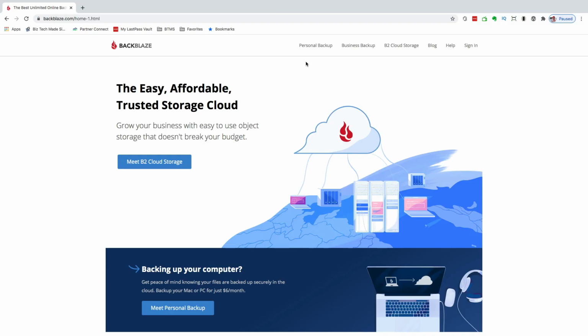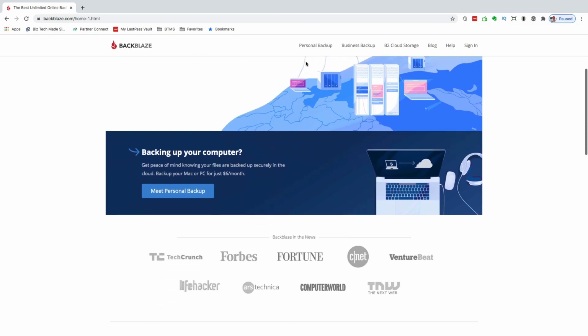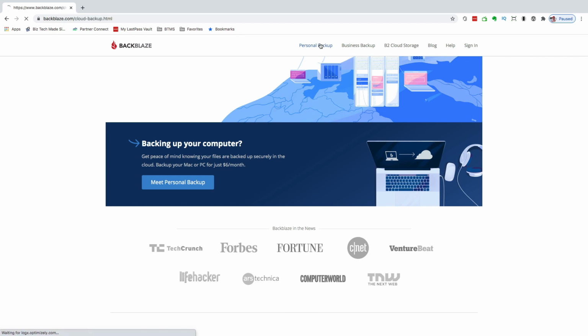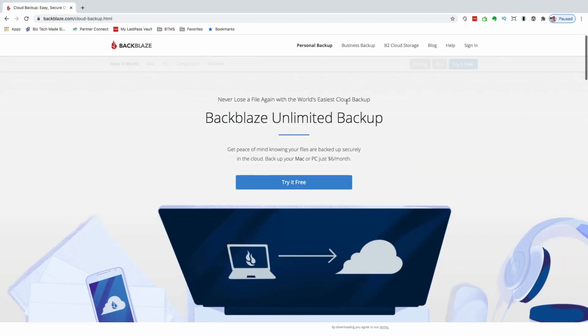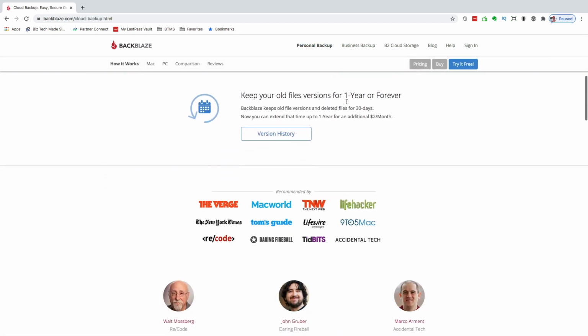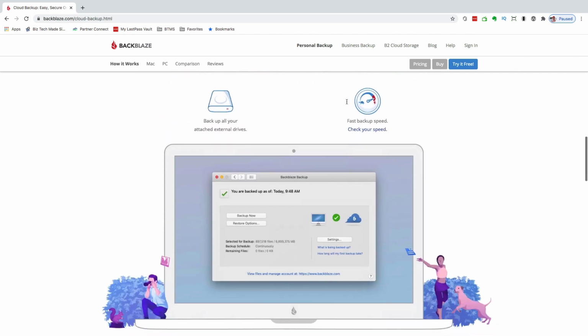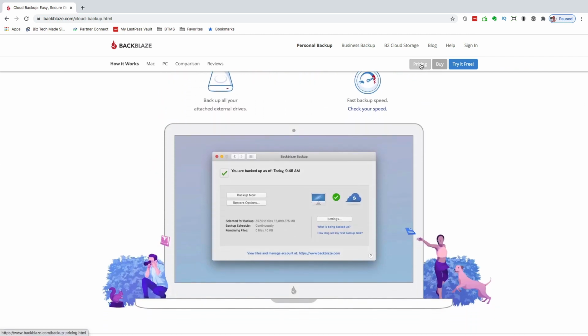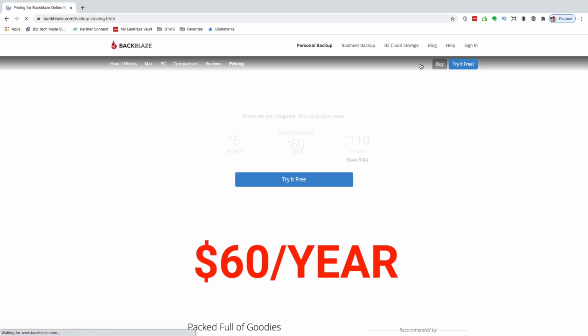Now, some of you may have noticed I haven't talked about one of the providers that was actually included on the thumbnail for the video, and that's Backblaze. Backblaze is a backup solution where you can back up to the cloud. So instead of backing up to an externally attached device on your computer, it'll actually install an agent on your local machine. You can schedule it and it will back up across the internet to the cloud. It's $60 a year for one computer. It's a great deal and it's unlimited. Now again, remember, this is a backup solution, it's not file replication, but Backblaze is my choice.